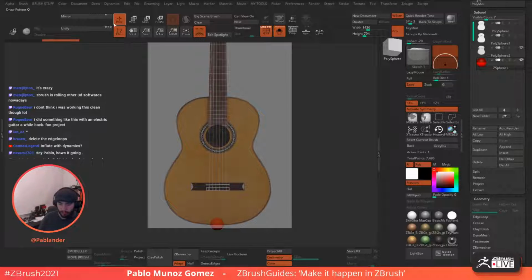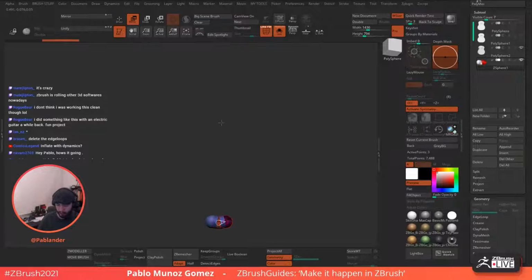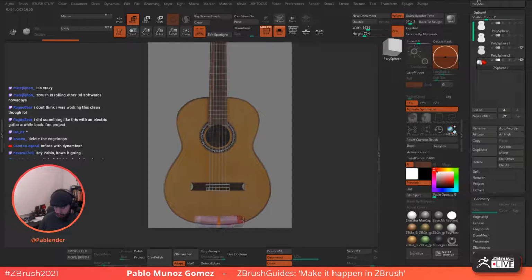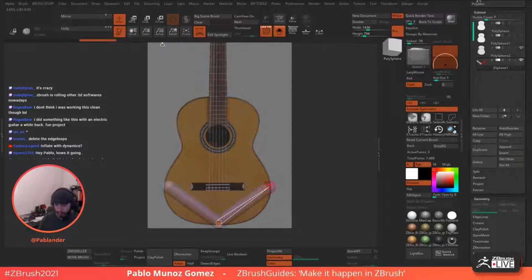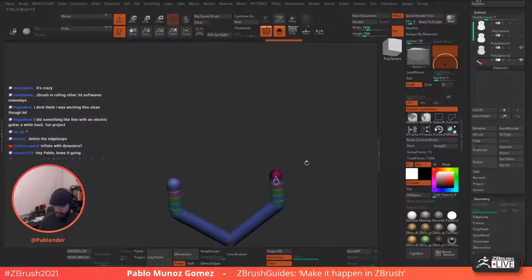Enable symmetry, and I already have the draw enabled. So I'm going to add, hang on, turn this off. I'm going to add the first one, hold shift, and by holding shift, ZBrush is going to create exactly the same size as the previous ZSphere. And I'm just going to go around, let's set up some points actually, before I do any arrangements. Click, hold shift. Right, so I just created a bunch of ZSpheres in there.